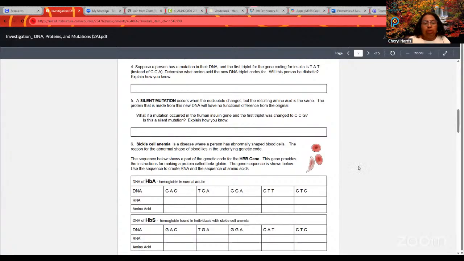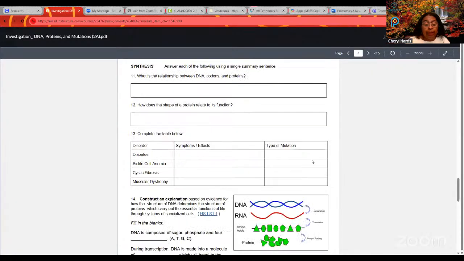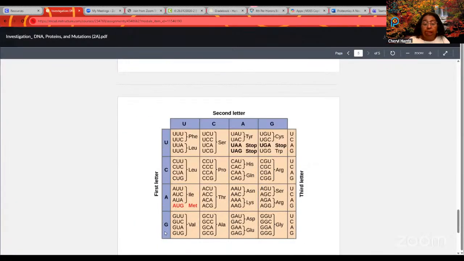All right, we're running low on time, and I want to get to sickle cell, so I'm going to tell you. You should get GGC when you translate CCG. It's going to be GGC, and then when I look on the chart for GGC, I'm still going to get glycine. So this is a silent mutation in that it didn't cause a change in the amino acid type.